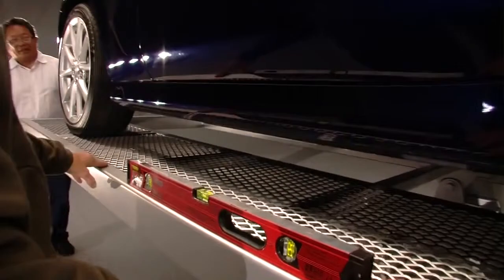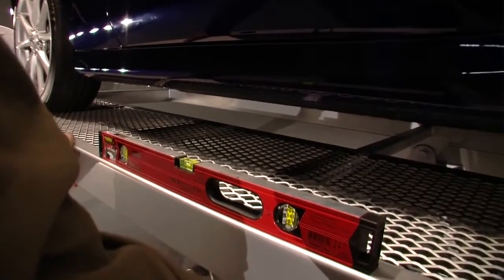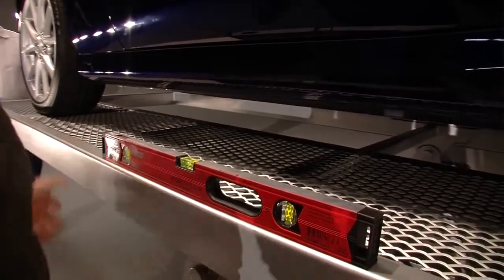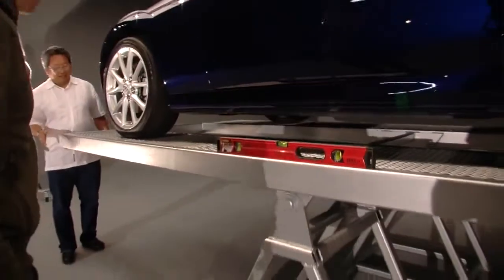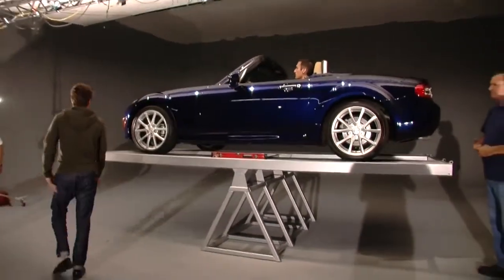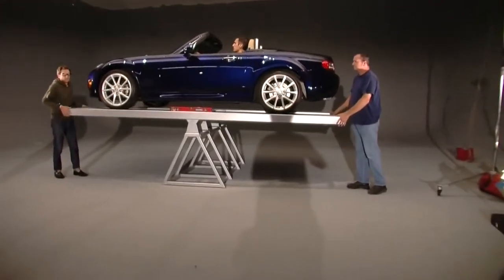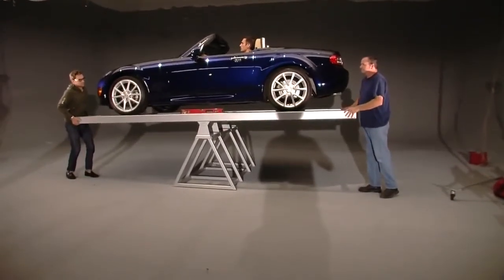In the end, we knew we had the numbers right, but even at the featherweight of 2,500 pounds, balancing an MX-5 on a teeter-totter is not for the faint of heart. We're sure the driver had a few butterflies in his belly. However, as we said, we're obsessed with what we do, and great engineering never lets you down.